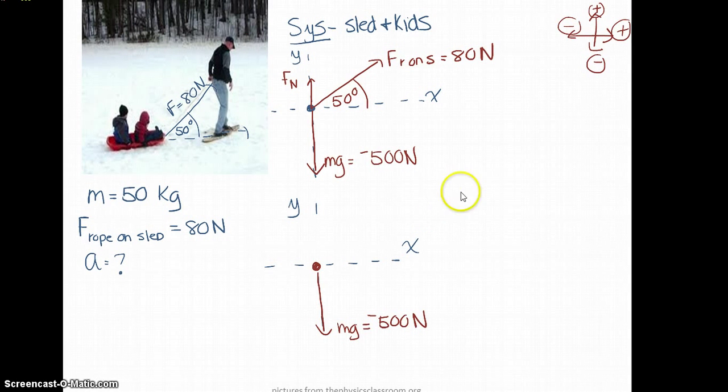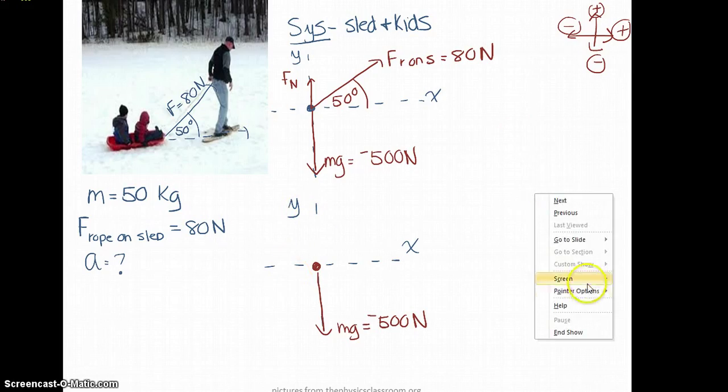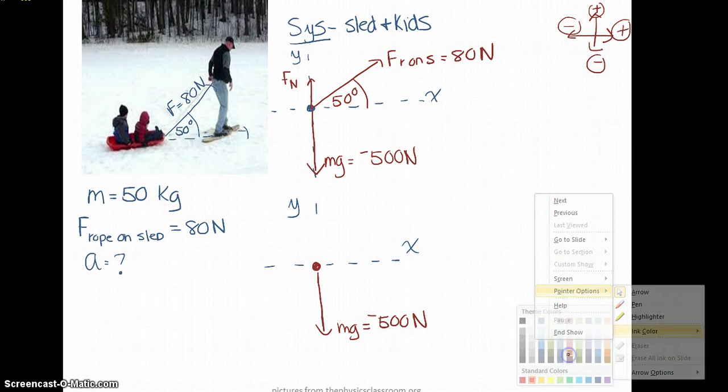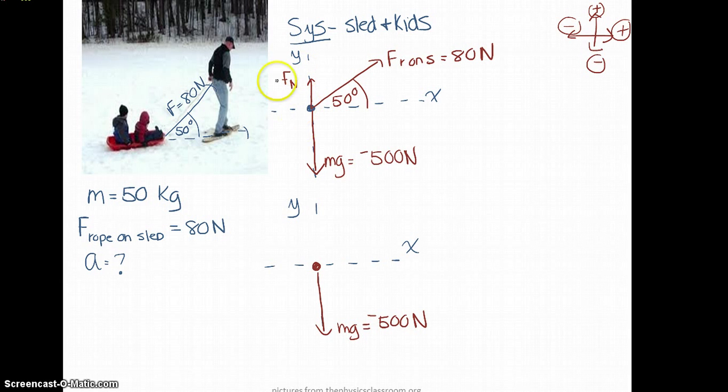Okay, so to start, we know that mg is negative 500 newtons, the force of Earth on the object, and that's directly on our y-axis, so that one's good to go. I don't know how much the normal force is, but I do know that whatever it is, it's less than 500 newtons. So I'm going to add in the normal force, but I'm not really sure yet how big it is in terms of magnitude.